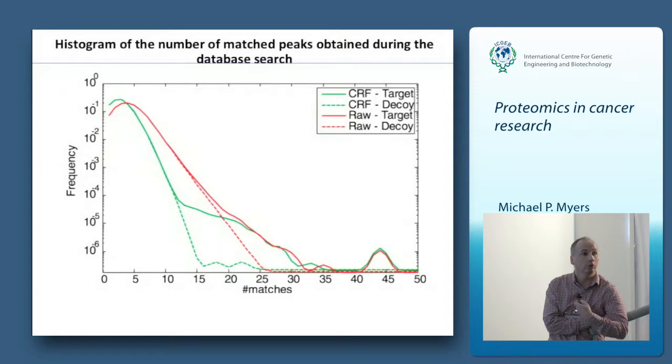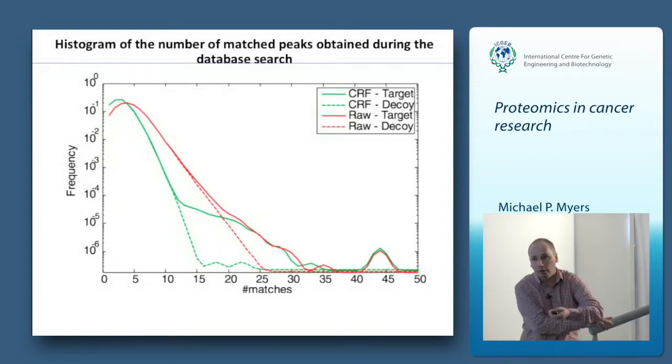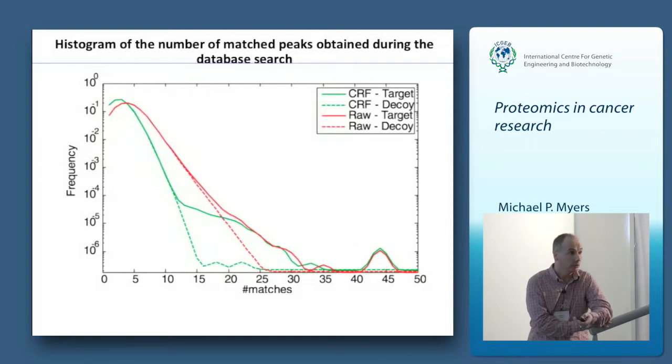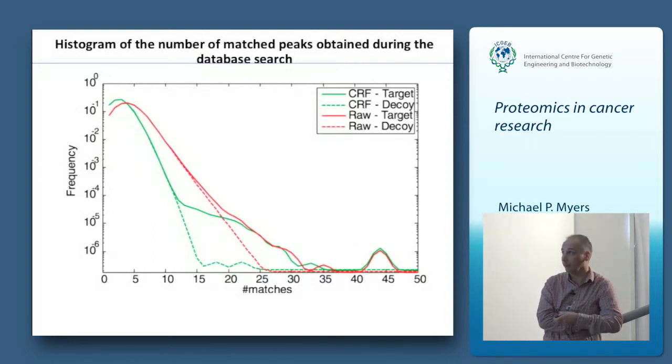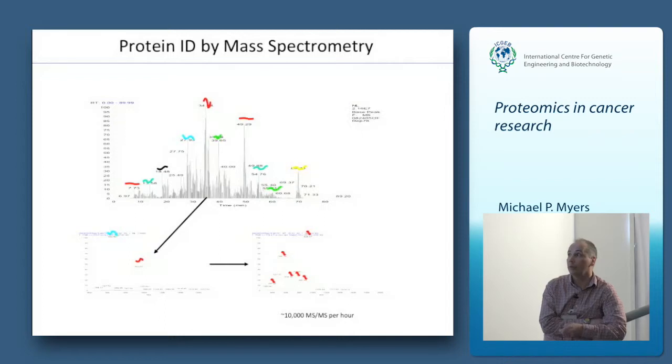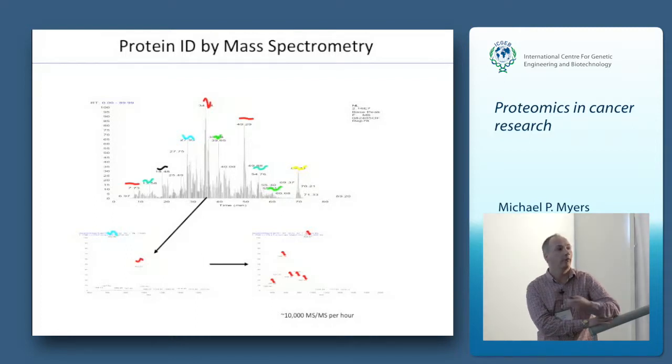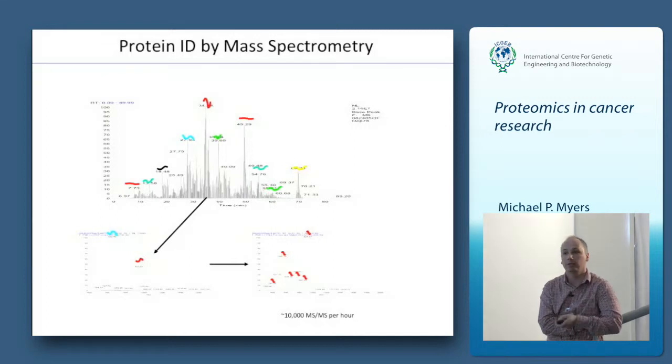So you really improve the number of matches that you get, the quality of matches that you get, and the kind of things that you can find. We typically turn this crank for the mass spec on every project that I have going in my lab. At some point, every student, every postdoc, every technician is going to be shooting samples on the mass spec, because for me, the mass spec is really a fantastic tool of discovery.